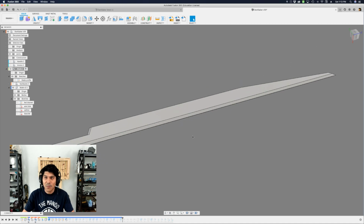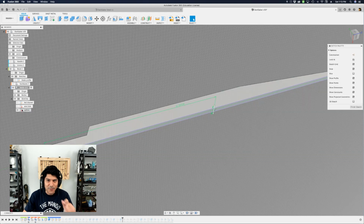And since I don't want to keep adding stuff on, I might as well take a chunk of the timeline here and rework it a little bit, because it's going to be more optimized anyway now. So now that I've got that, I really need to go into the splitter sketch and add more.